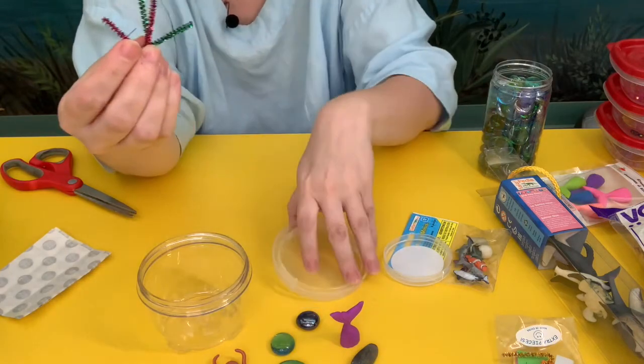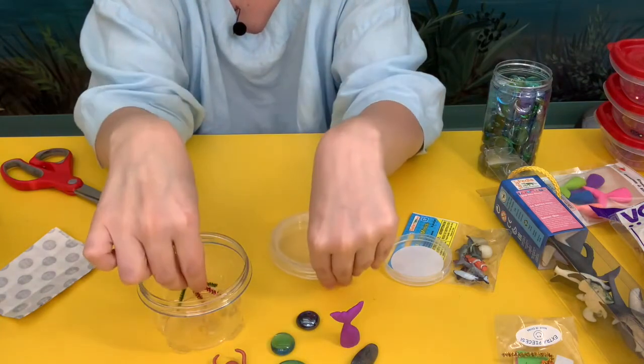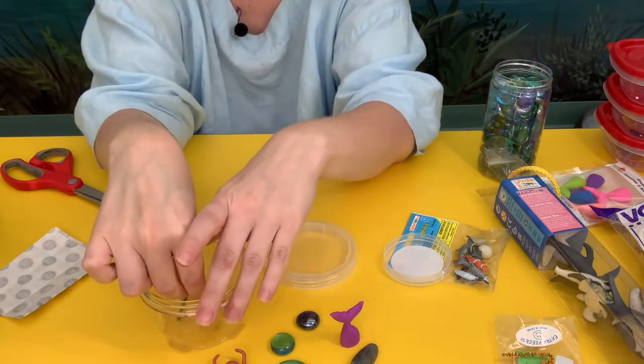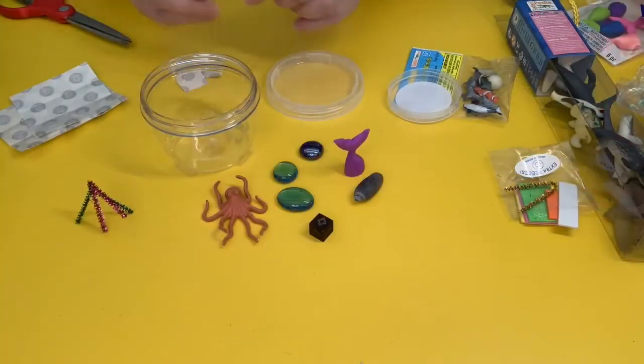I think I'm gonna attach some of it to the bottom of the lid, and I'm gonna attach some of it down here. I'm going to use glue dots. Yep.